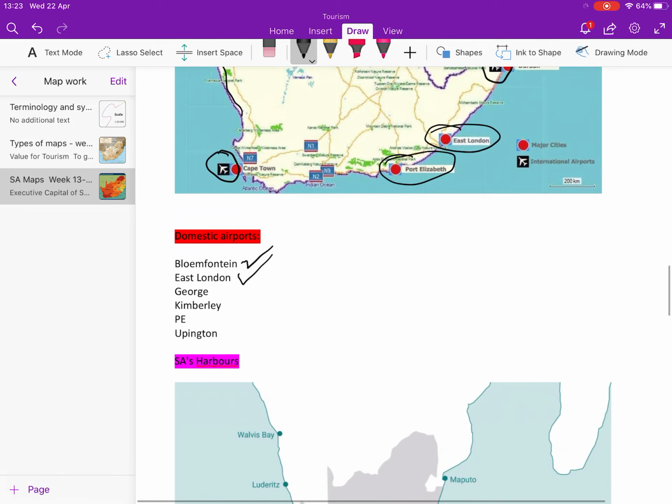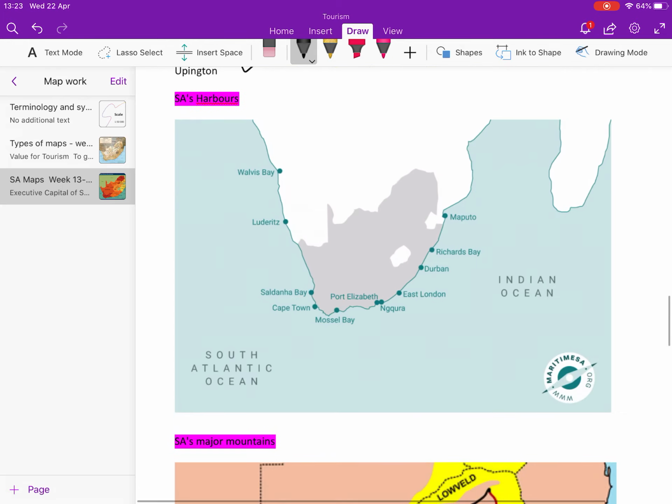The next thing we are going to look at is our harbours in South Africa. So our harbours is where ships come in, and this is a huge factor when it comes to the import of goods and the export of goods into South Africa and out of South Africa. We make use of our harbours a lot to get goods to other places. So you can find harbours in places such as Durban. Durban has a nice harbour. It's always nice to visit a harbour to see the big ships up close, which is quite exciting.